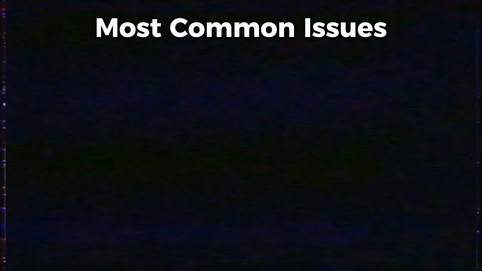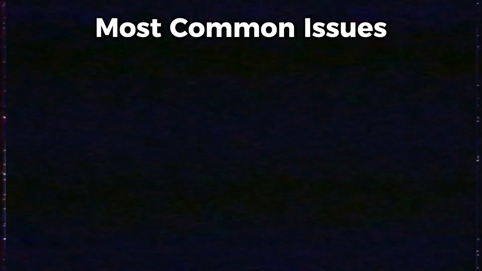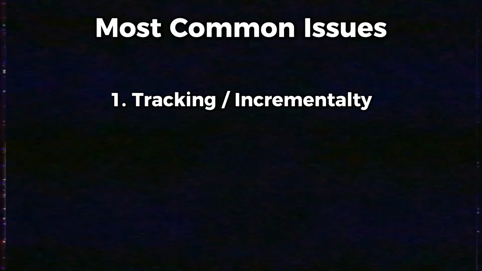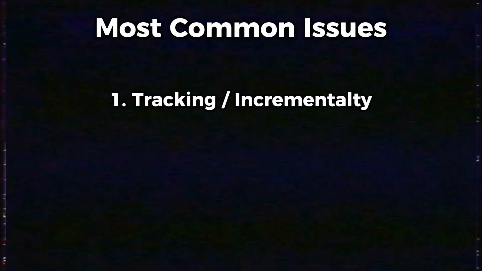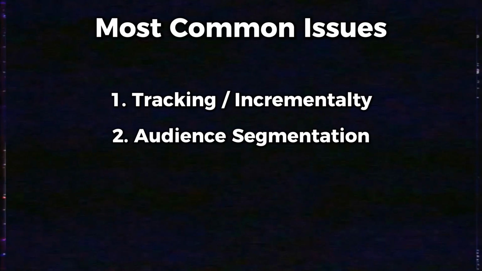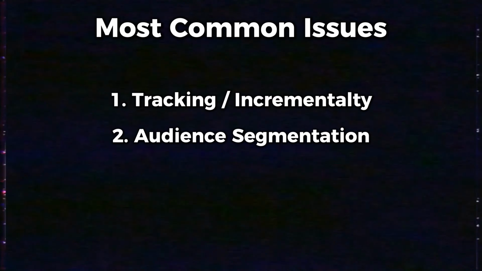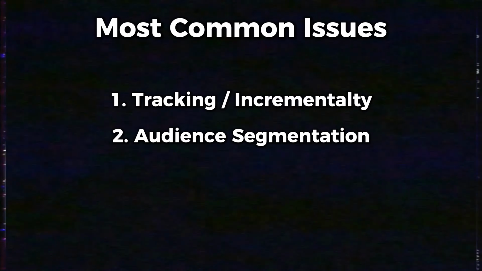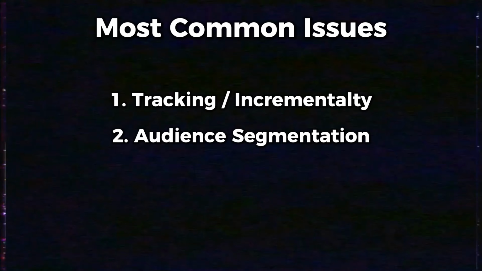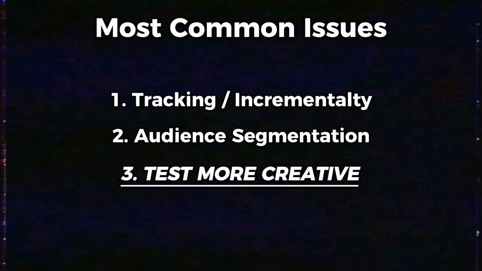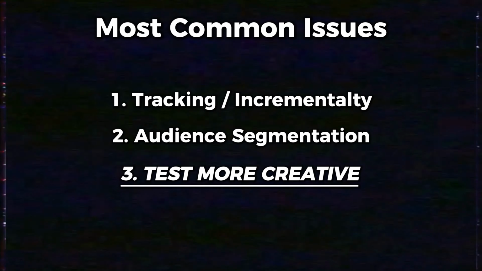Now, as we take a step back and look at the video as a whole, the three main things I see most brands fail at that you could be improving on today is making sure incrementality and tracking is in place. Make sure that Meta understands what and who is coming in to your business and what that means to you. That's step one. Step two, look at your audience segmentation. Make sure that is correct. Make sure you have a good flow of data back to Meta, so that way Meta knows exactly who to be talking to, who your audience is, and how to reach them. Third, and very final thing, make sure you understand who your ideal customer is, how to reach them, and produce content efficiently that you'll be able to reach them with.